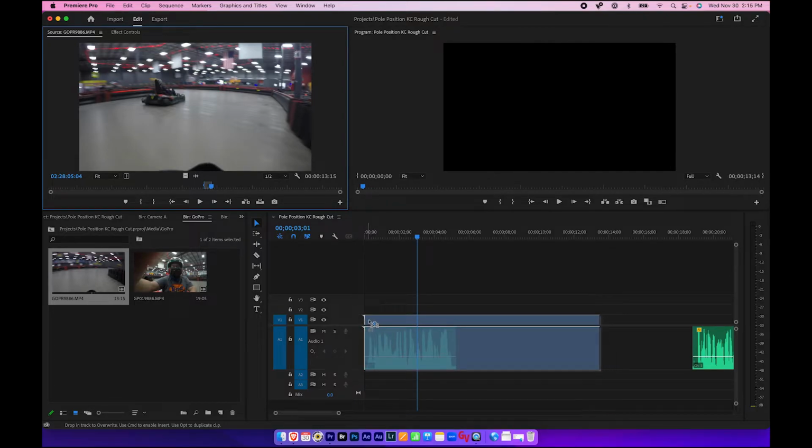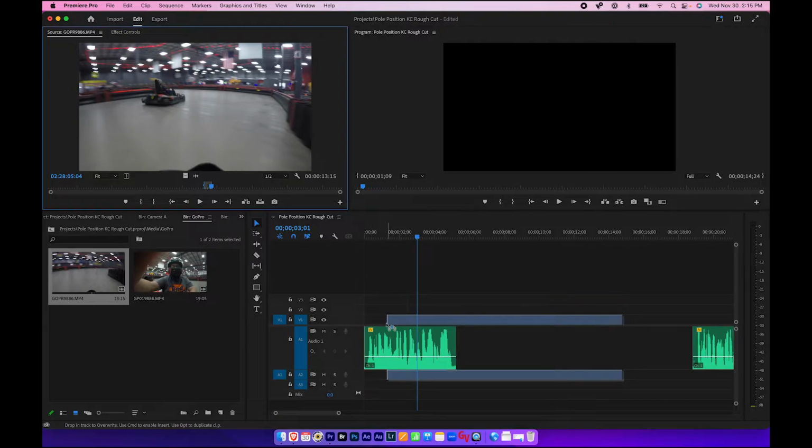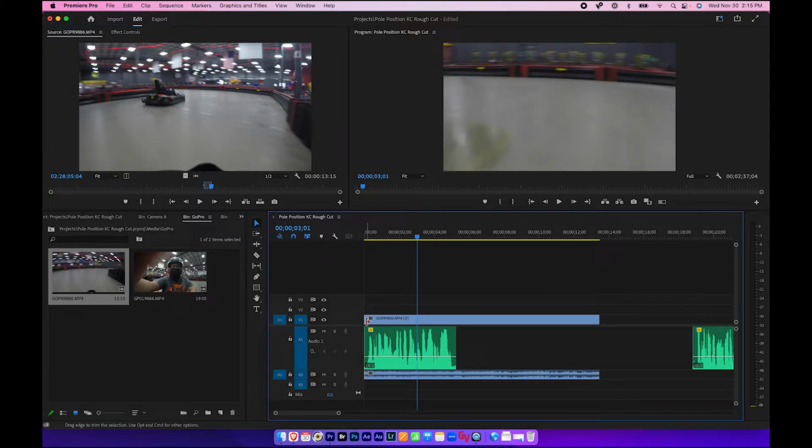If I try to click and drag this, what's going to happen is this big blue bar on the bottom, this is the audio, and it's going to cover up that voiceover audio that Blake captured for me. To make it so that doesn't happen, over here on the left, I can see these highlighted things where it says V1, A1, where it says A2, right next to A2, I'm going to click that. What's going to happen now is as I drag this over, that audio track is going to go there underneath that voiceover instead of being right on top of it. Okay, let's take a look at how this looks.